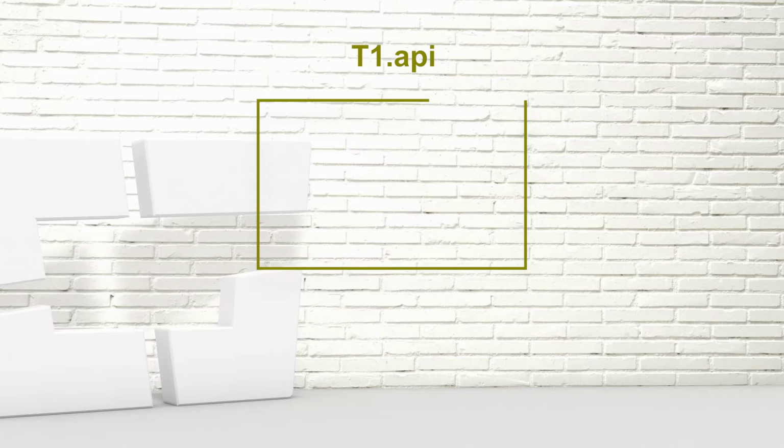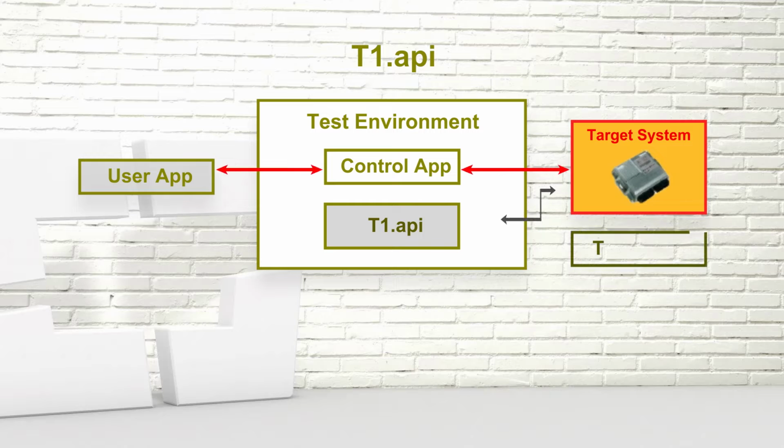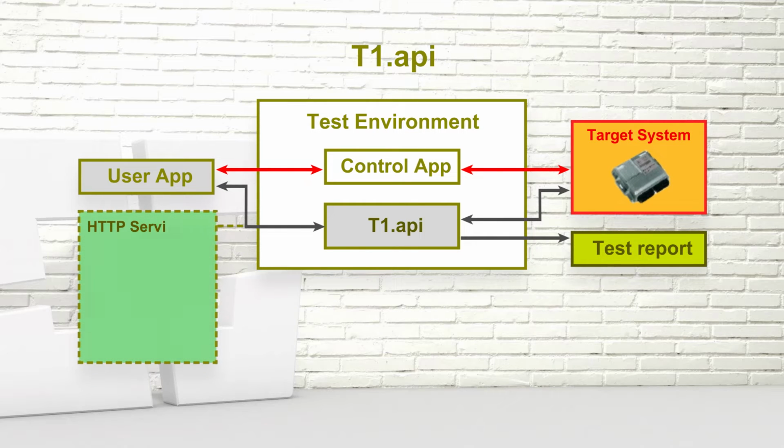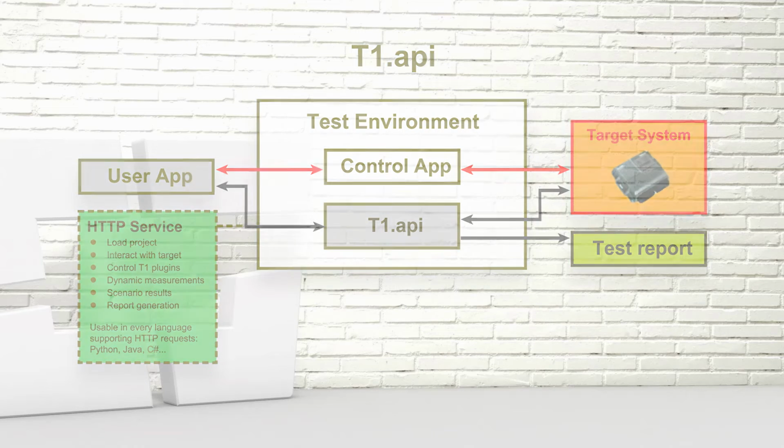Around the world at all times, hundreds of hardware-in-the-loop systems execute automated timing tests using T1. They collect timing parameters, such as CPU load, core execution time, or response time. They also ensure no timing constraints are violated, a basis for safe and reliable embedded systems. In this video, I will show how to start automating the timing measurements of an embedded software using T1.api.